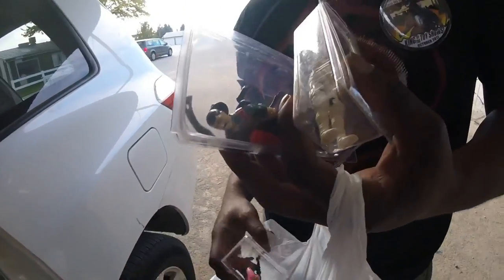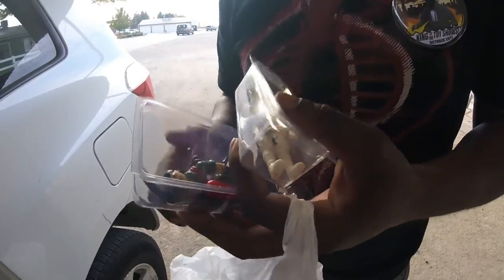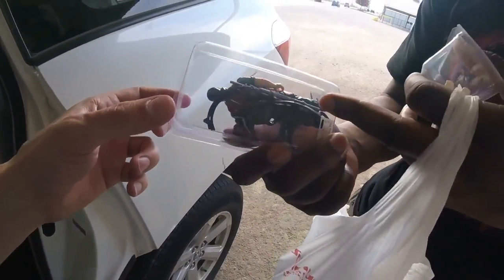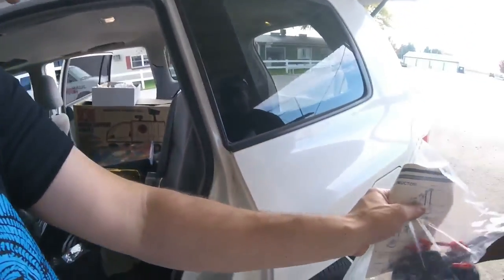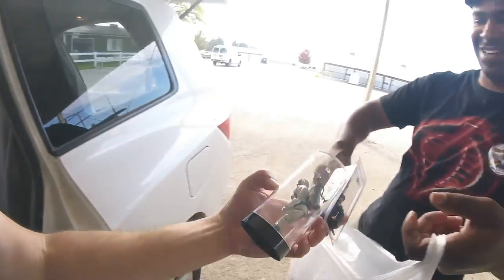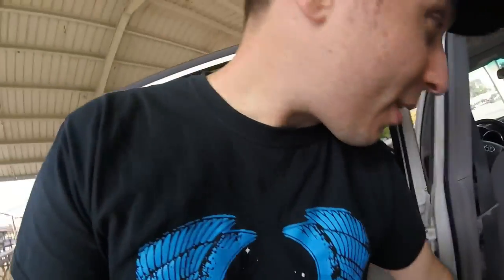Alpine, Junkyard, and Mutt. Law, or what's Law and Order? No, Junkyard and Mutt. Then I picked up, that's right, Law and Order is the MP that I needed. Sorry, brain fart, I'll edit that out. Here's this, and I don't want to steal your figures. I do, but I don't. So that's kind of it, I'm sure I'm missing something. Yes, I bought that Robocop. You saw me buy the Robocop.